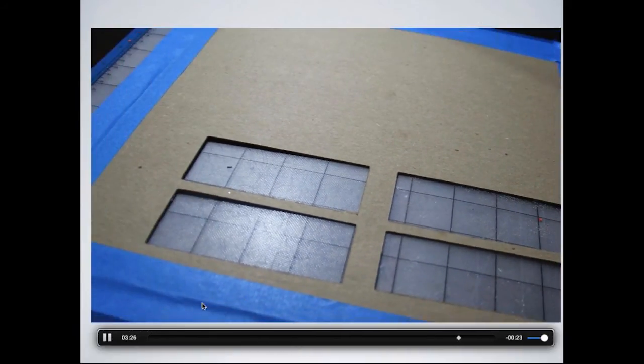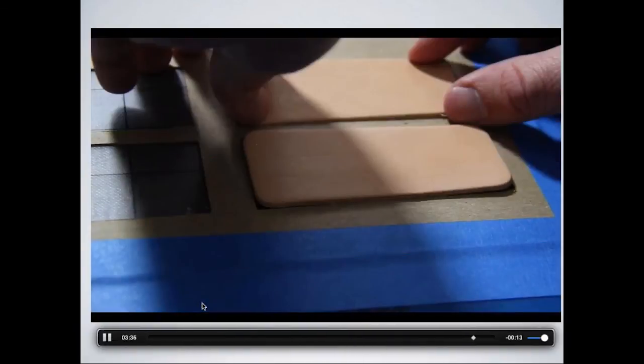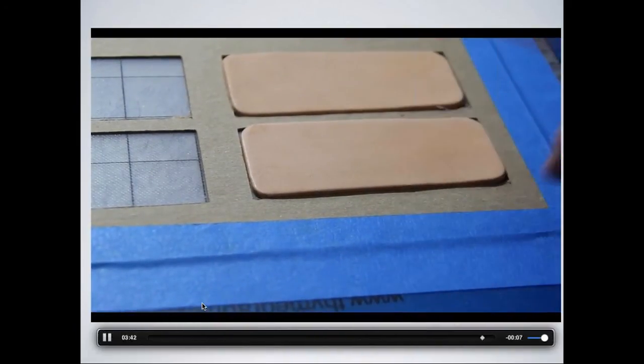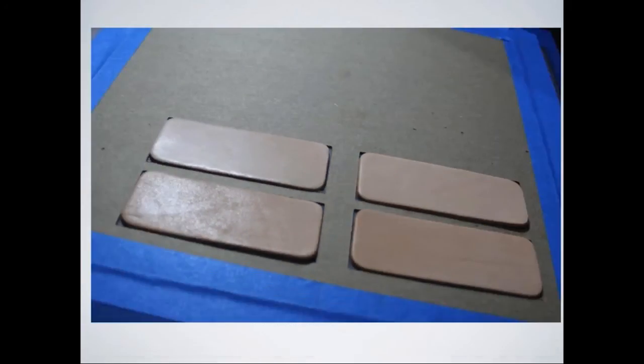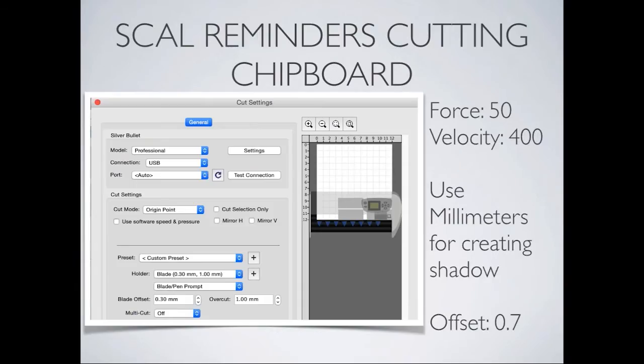And here's just another video showing you how clean those nice squares are. Then this is what we use the jigs for. We actually place them in those slots, and you'll see here towards the end of this video that I'm trying to wiggle the leather, and it stays firm in there. That's the purpose of the jig, to hold it in place. So here's a photo of the actual finished one, and then we have little reminders when you're cutting on this. These are the settings that we used: force was 50, velocity was 400. Make sure you use the millimeters when you're creating the shadows, and when you're doing the offset, make sure that offset says 0.7.